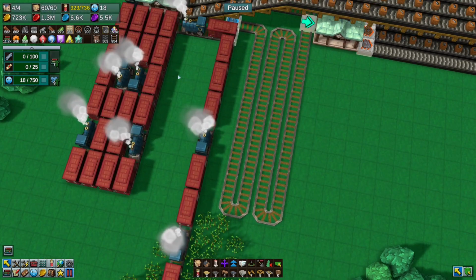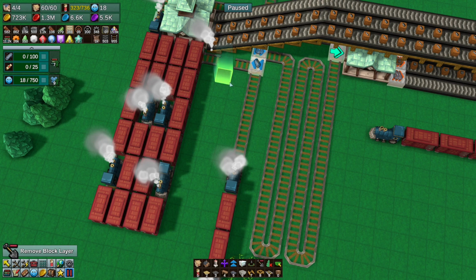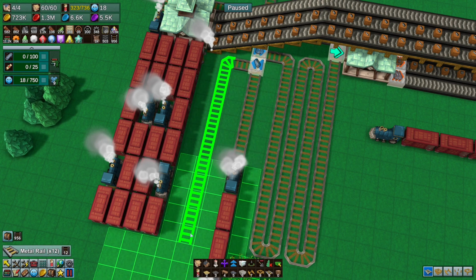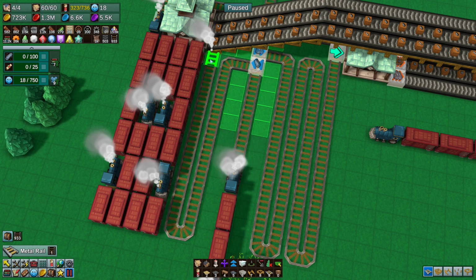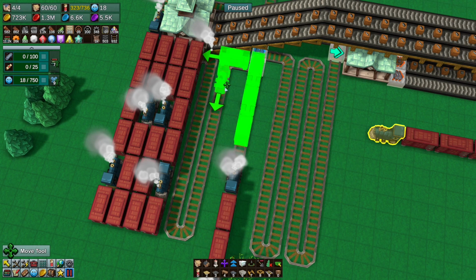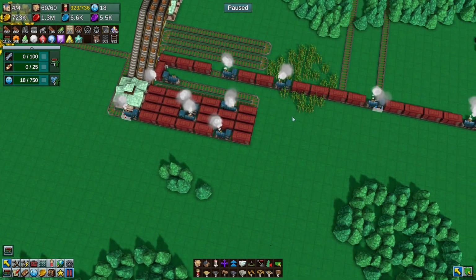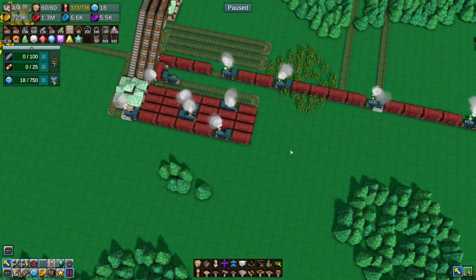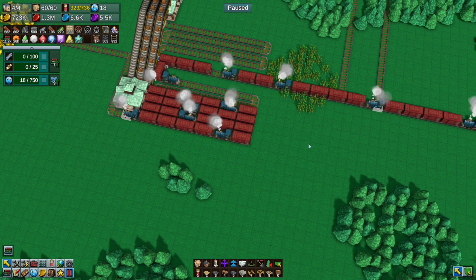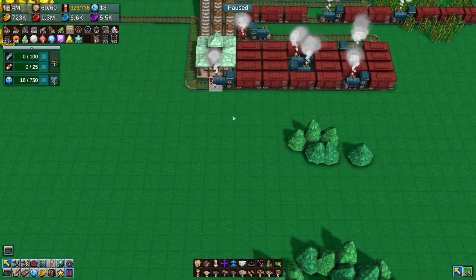The simplest fix is to just move this train off. We'll break this here, and you come down here, go back, come up here, and join that, and there we go. That would be the simplest way to fix it, and that's not a problem at all. But then what if we add more trains later? It would become a problem again. It would be a serious issue.